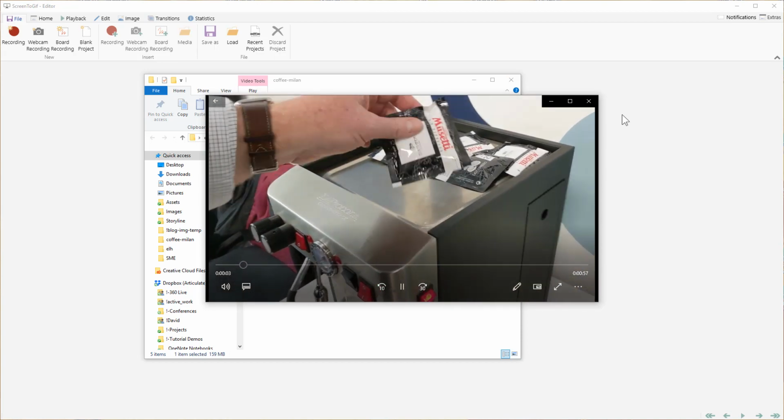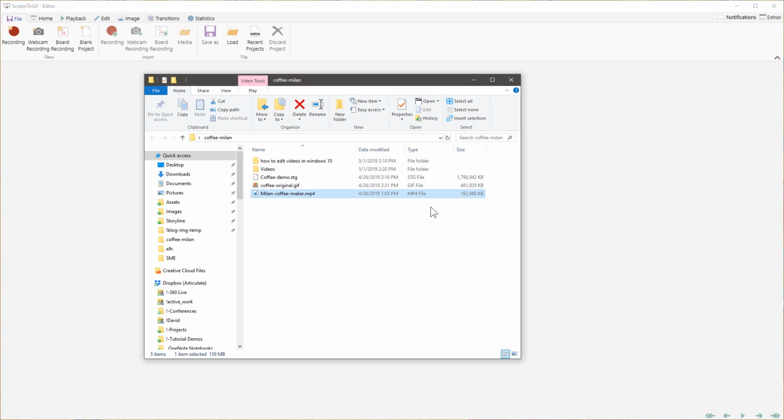So that minute video at 1920 by 1080, so kind of a standard recording format, that 1 minute long video is 162 megs. When I bring that into this screen to GIF tool and it gets converted, that project becomes 1.7 gigabytes. That almost gets to a point where it's going to start to consume all of your memory and become unmanageable. And then when I actually output that video without any changes, that 162 megabyte video becomes almost a 500 megabyte animated GIF, which is completely impossible to work with on your system.